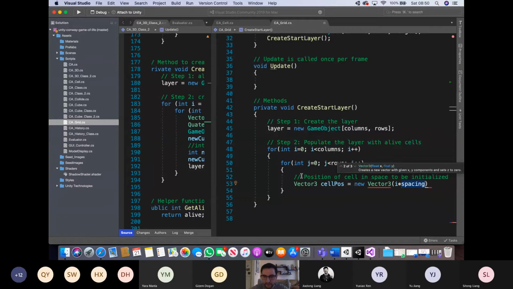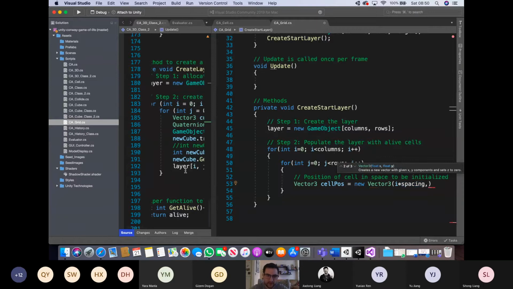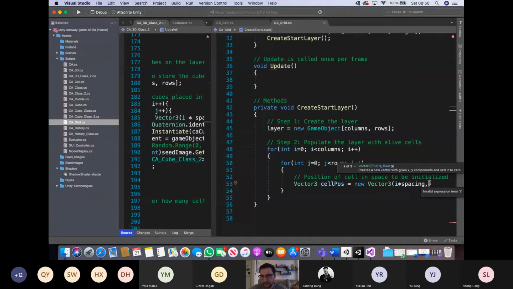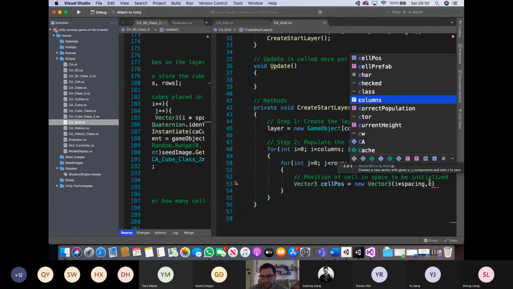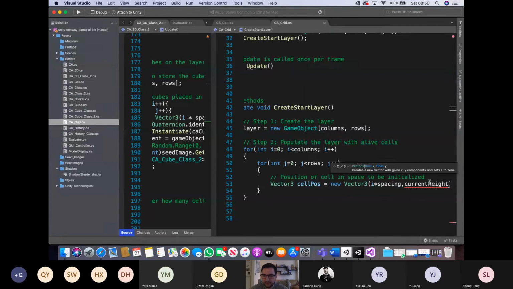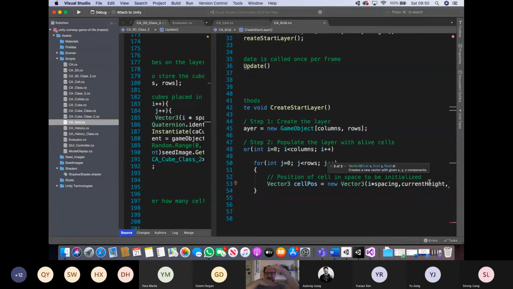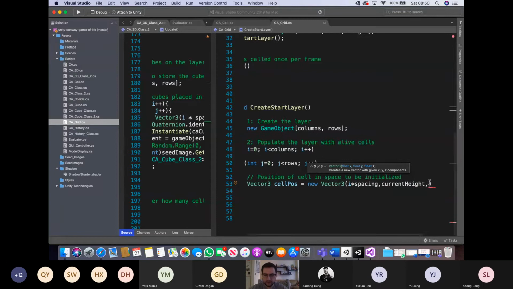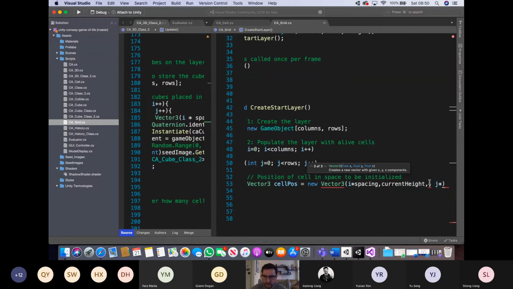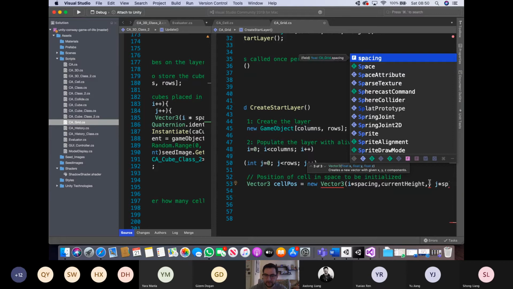Then probably for the height, because this is layer 0, we can actually use the current height, right? Because the current height is already 0, because we started, so we haven't actually increased it. And then we want j multiplied by spacing.